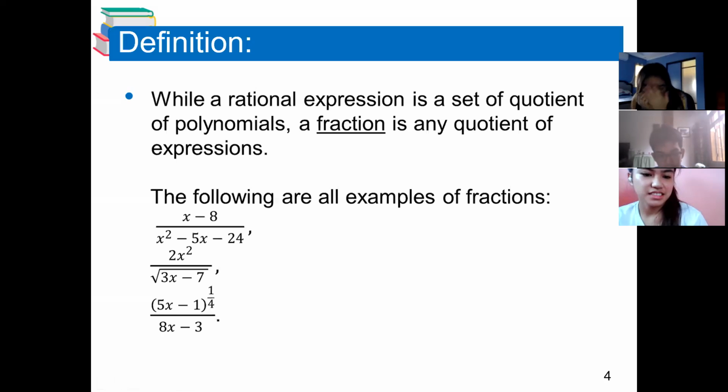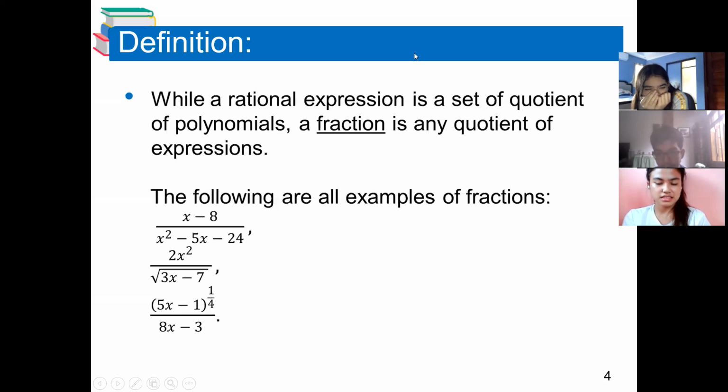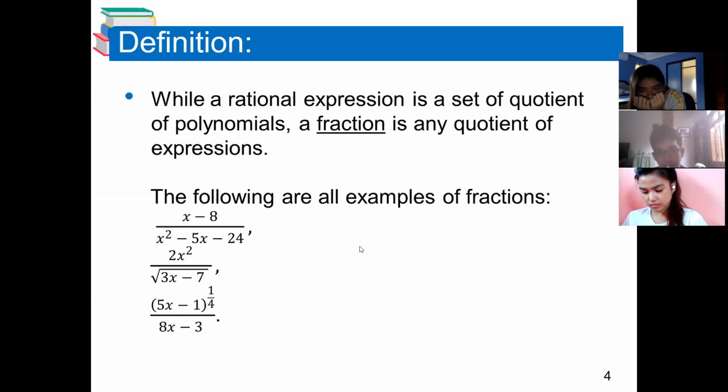Not or yes? Yes, sir. Yes, your answer is a yes, which means it's a rational expression. Okay? So while we read the answer of Sure in the first example, it is not a rational expression. Sure answered not a rational expression to the first one. Actually, the first one is the rational expression.